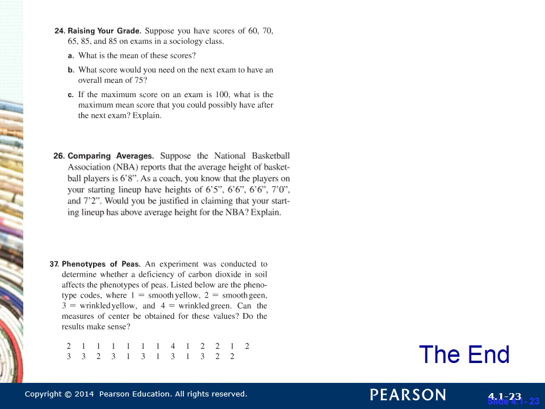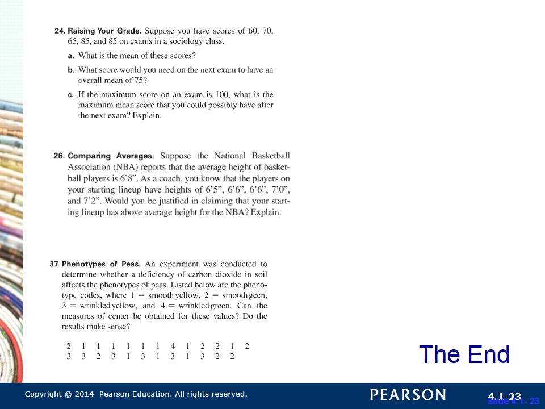Well, if it's the mean and the 6 foot is the same, so I'm just going to add 5 plus 6 plus 6 plus 0 plus 2 and divide by 5, and I'll get 8.6 is the mean of the inches. Oh, I lied. I had some 7-footers in there. So I would actually convert those all to inches and work that backwards. It would be 6 feet 8.6 inches would be the mean height. Now the median height though is 6'6" because that's the middle value. So if it's the mean, then your team is above average height, but if it's the median, it's below average height. So again, whenever anybody says average, always ask, do you mean the mean or the median?